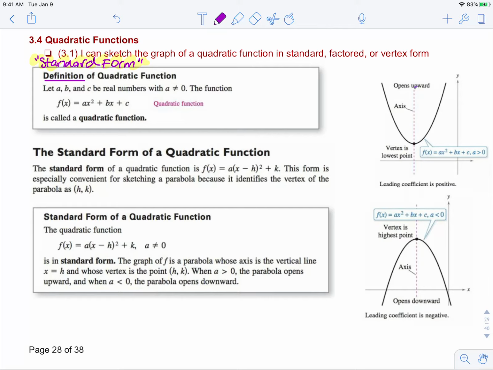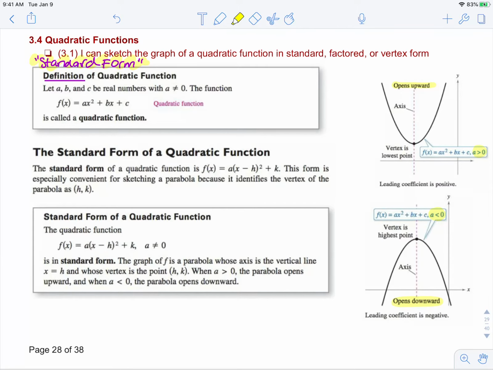We have seen from our transformation practice and from our regression practice that the shape of a quadratic function is this parabola. If we have our a value greater than 0, that means it's going to open upward because it was not reflected across the x-axis. But if we have a negative a value, that means we're going to reflect down, so it will open downward.